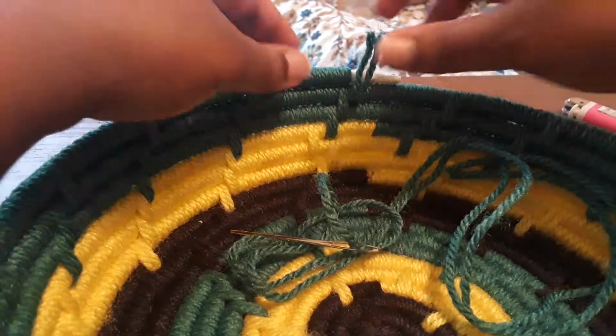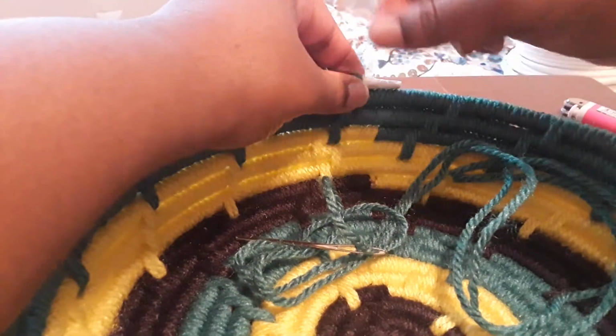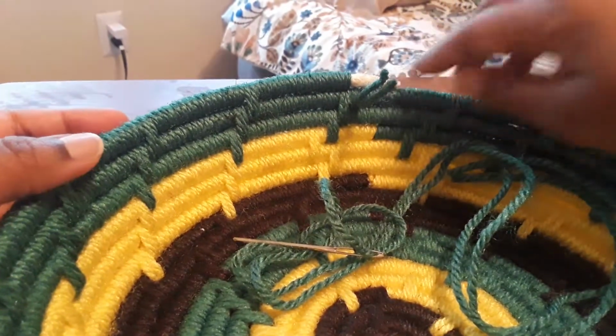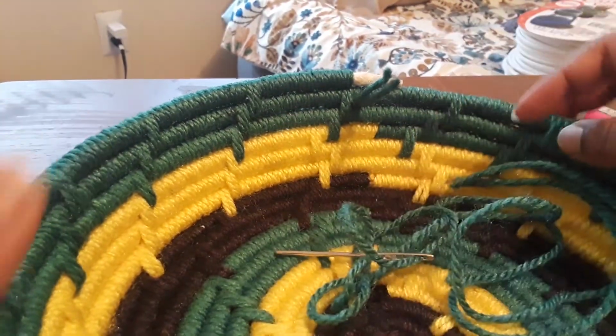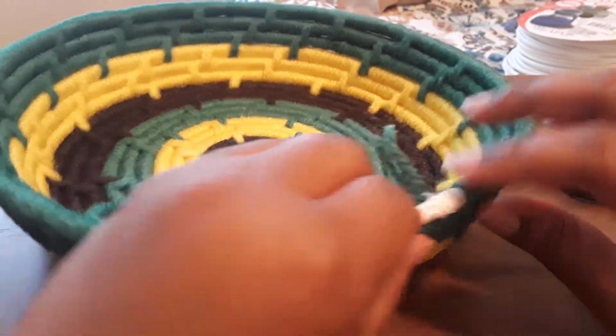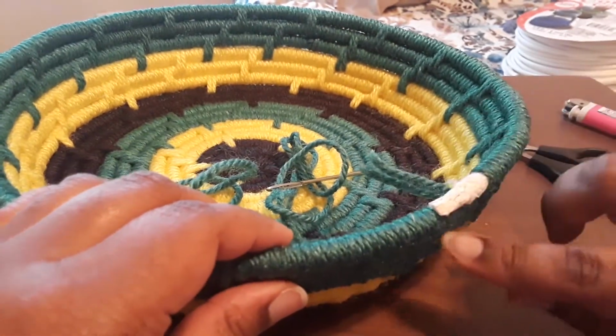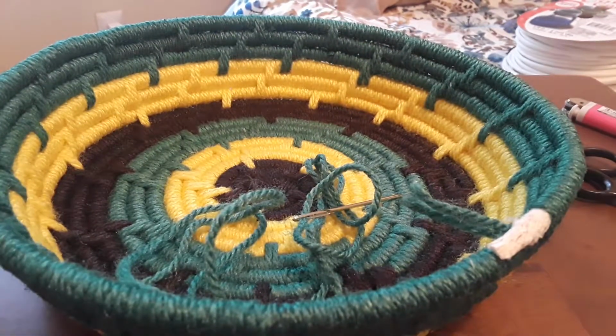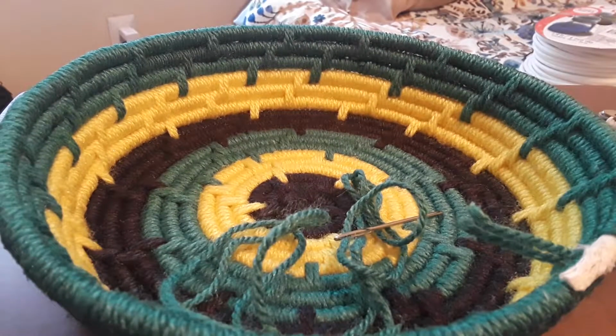So I would just keep wrapping this last bit of round around until I've covered all of the white space. You can add a little bit more if you need. And then what I would do is I would just secure it down by either gluing or burning it. Same thing like you did with the previous times. And that's about it, guys.